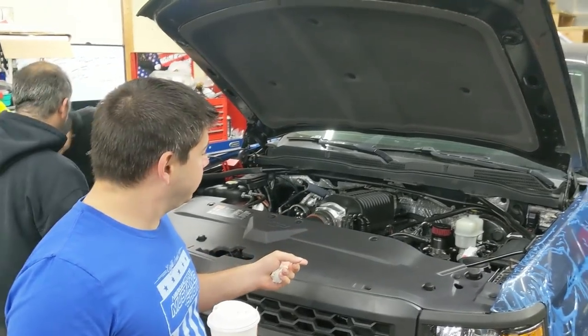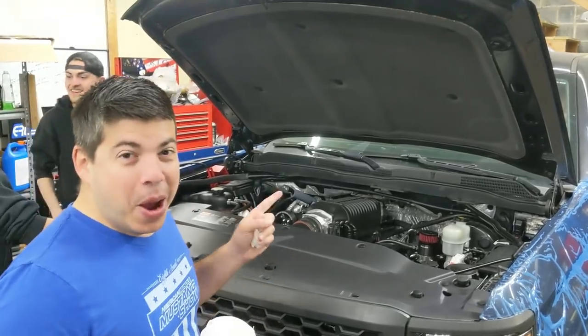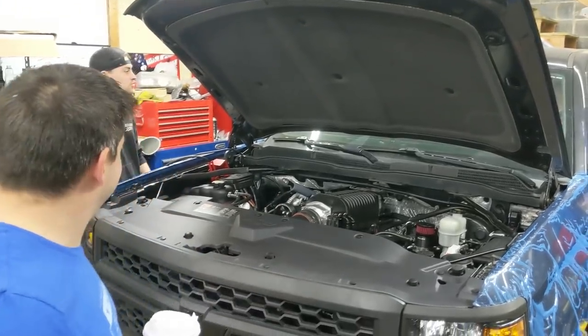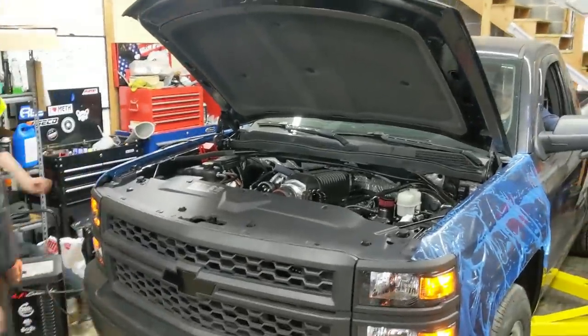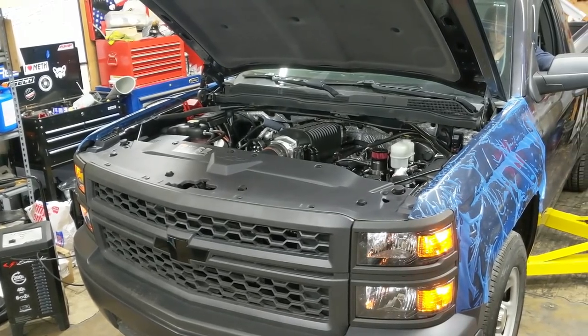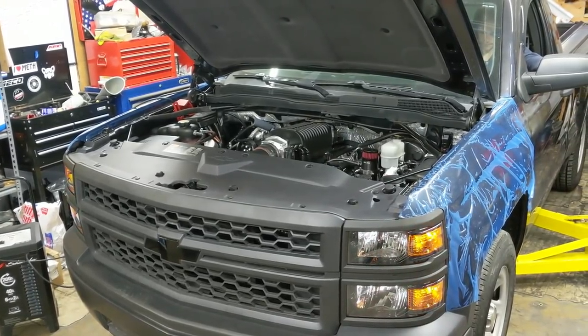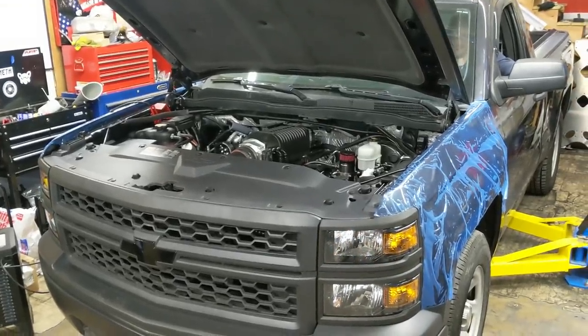What's your base tune on it? We already put a base tune on it. We're going to see what happens. You're on engine start. Oh, gosh. Is it going to fire up? Okay. Oh, boy. Okay, give it a sec.